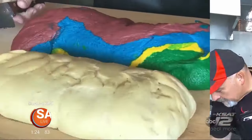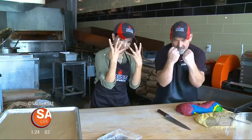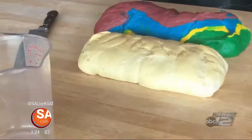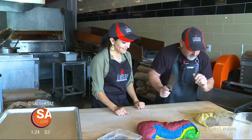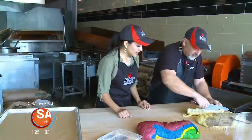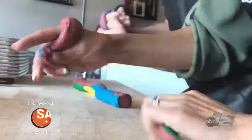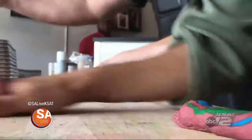You ready to make some bagels? Let's do it. There's no extruder, there's no machines — these are the machines. The dough ferments overnight. I think this is going to be a little challenging for you, but who knows? I might be an expert bagel roller. First we slice, then we roll that dough, then we curl.